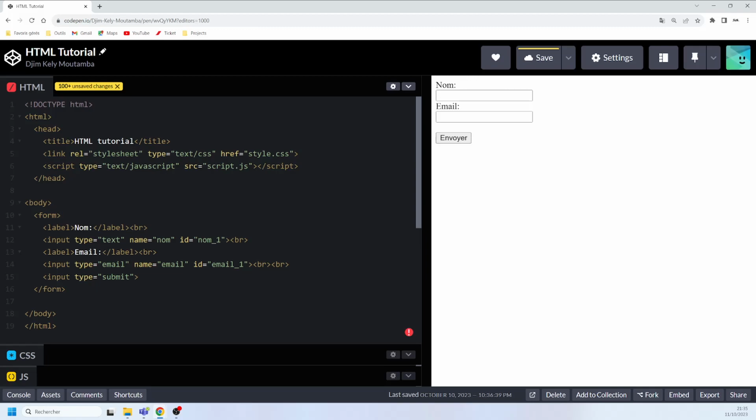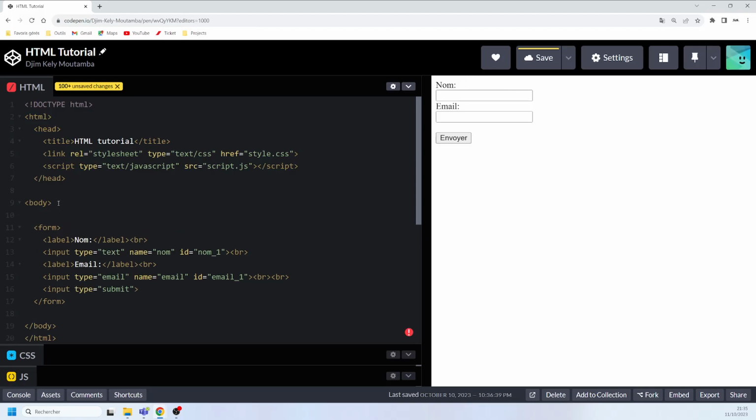So you are going to use this particular tag. For example, if you write like this, open the bracket, exclamation mark, hyphen, hyphen, and say this is a comment. And then hyphen, hyphen, like this. So this line of code here is a comment.